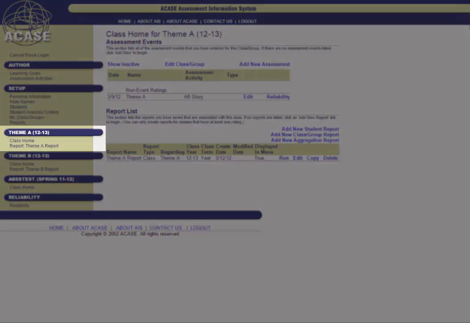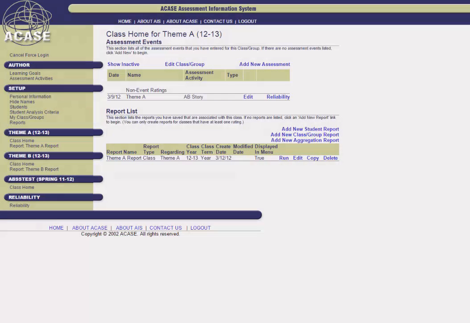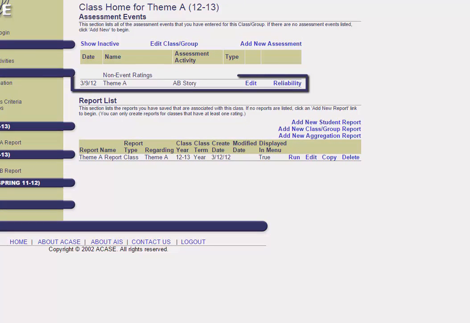This class, called Theme A, is actually a collection of short stories on themes related to astrobiology, which is the scientific study of the nature and origin of life in the universe. The stories were submitted as part of a contest by high school students from across New York State. The assessment event was the rating of these stories by teachers and a scientist from the Astrobiology Teachers Academy. The stories were rated on several different criteria by several different individuals.